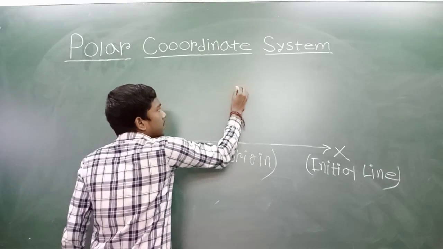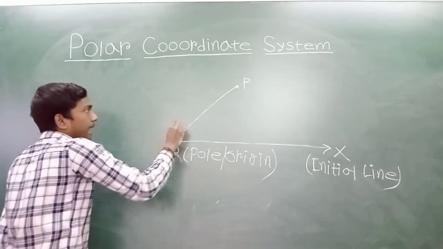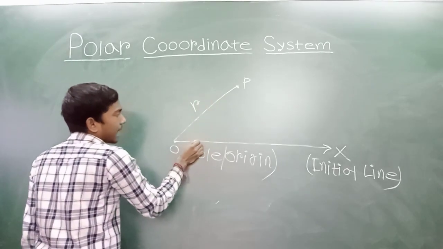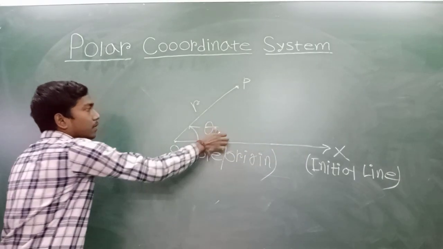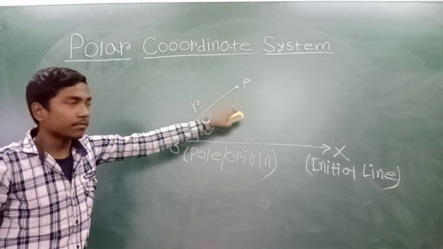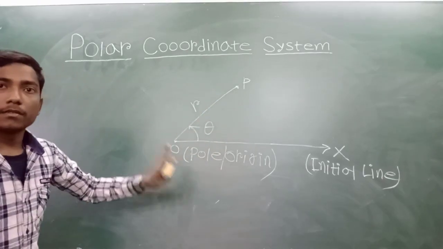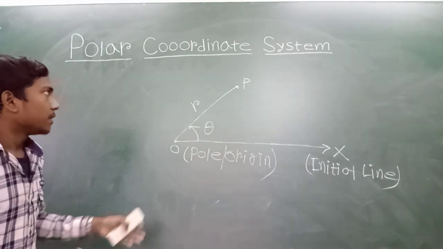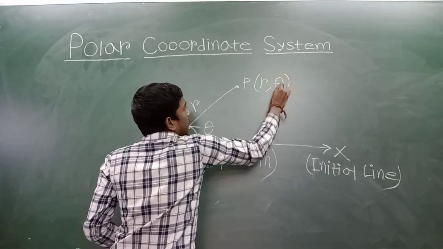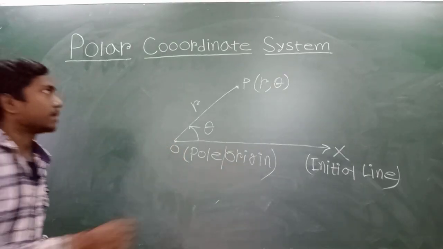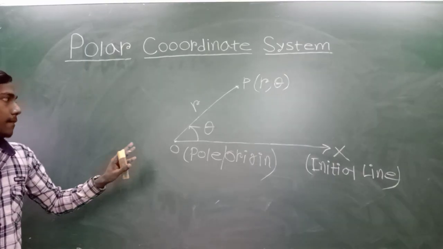How? Let this be a point P in this plane. Now we shall connect this point to the pole, and say this distance is r, and the angle made in anti-clockwise direction with the initial line is theta. So if we change r, the location of the point will be changed, and similarly if we change theta, the location of the point will be changed and different points will be obtained. So with these two coordinates r, theta, we can locate the position of any point in this polar coordinate system. Okay, so this is the basic of our polar coordinate system.